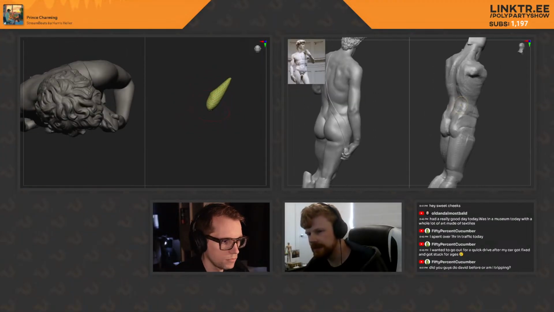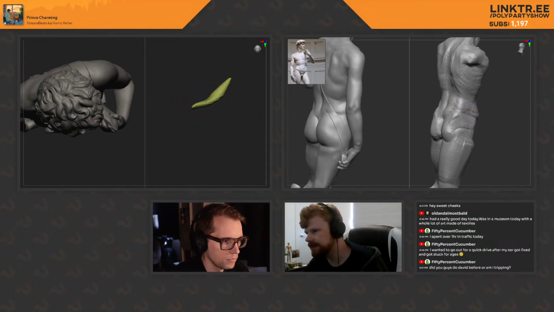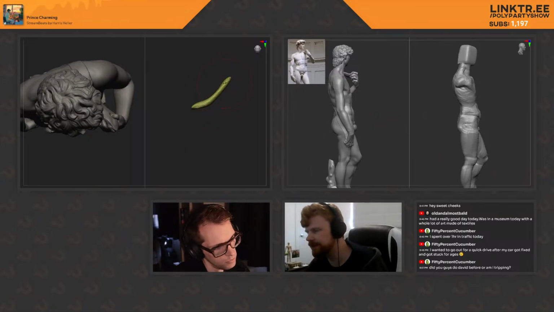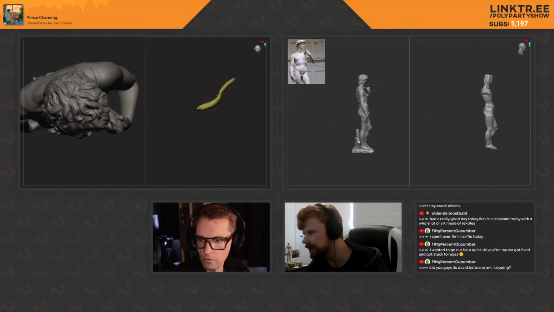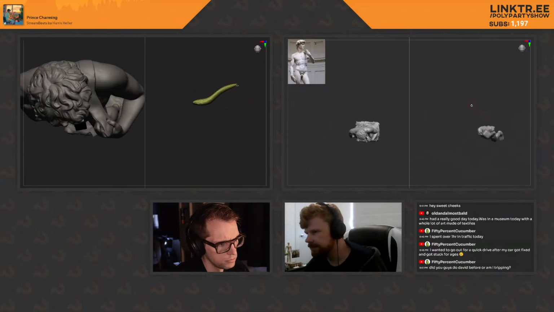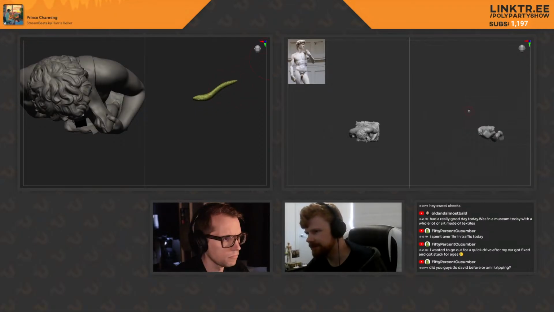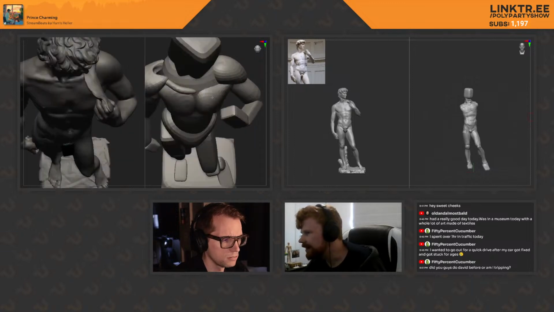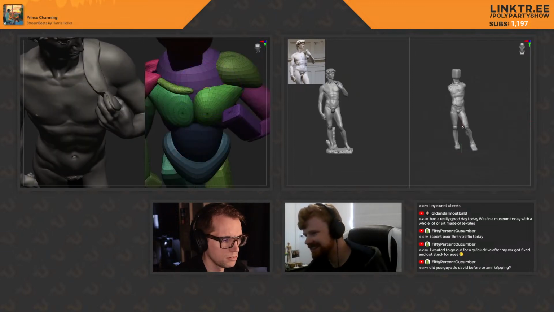I did notice today that it does have a weird thing when you export this David guy from ZBrush. Its pivot point is in a very strange place. Oh, okay. It's like left behind him. I'm like, what the hell? Why, ZBrush?